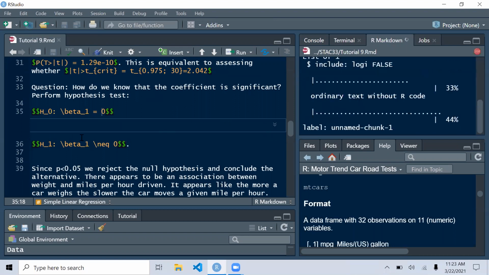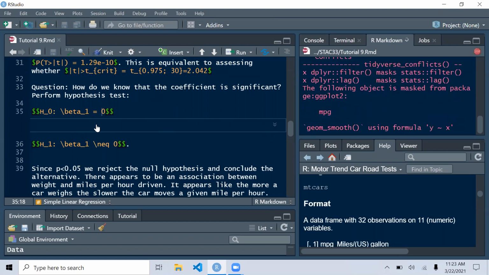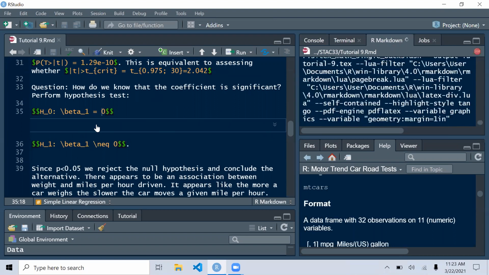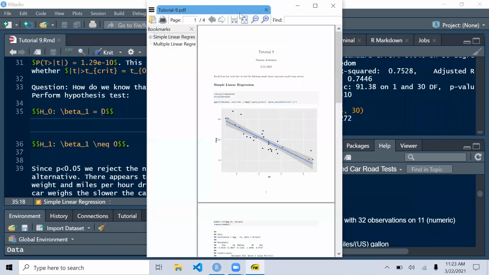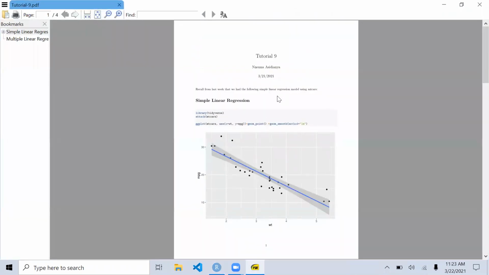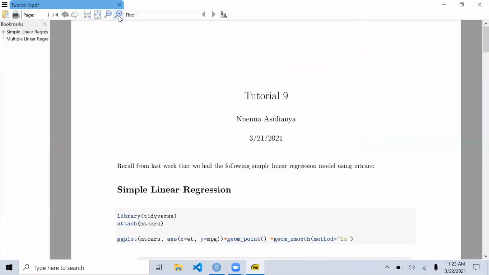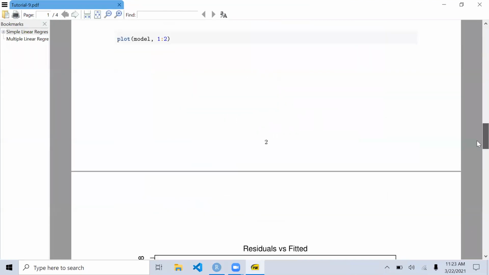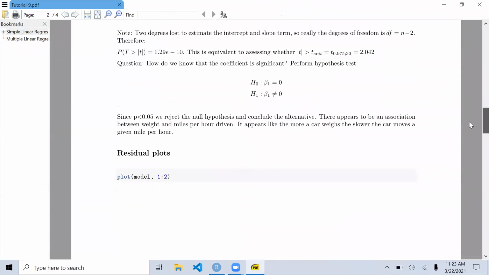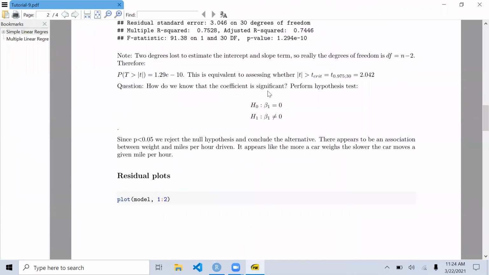So we're always trying to assess, at least in the simple linear regression setting, whether or not we actually have an effect with beta 1, because there's really only one coefficient we're looking at. But you can imagine in practice, we're almost never looking at the simple linear regression setting because we have no reason to believe that only one covariate in general is going to impact significance. So what we're looking at is the following here, right? You can see that this is the test we're looking at here.